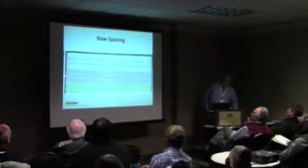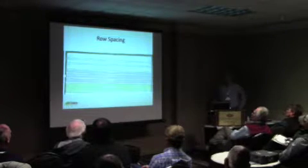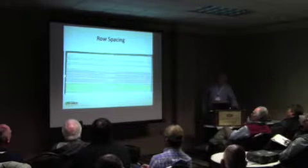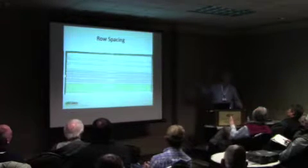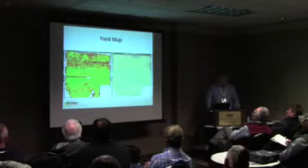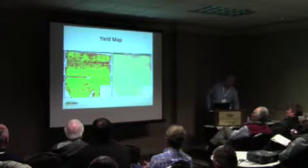You harvest the 15 with a platform? I harvested with a 30-inch corn head. None of them are irrigated. No, I thought I said all pivot irrigated. Okay. Yeah, let me back up. Pivot is right there. That's a pivot road right there.